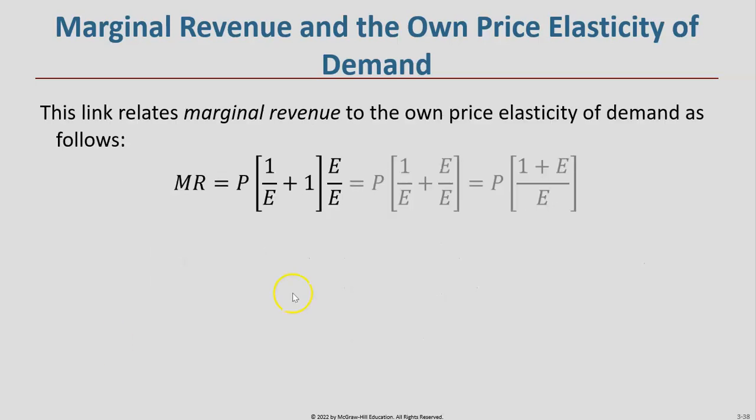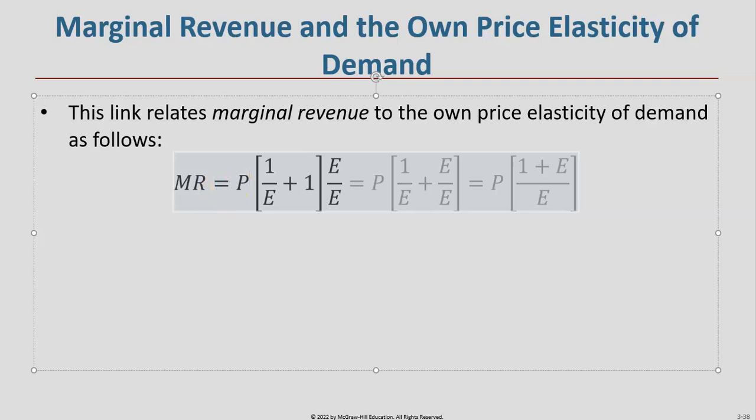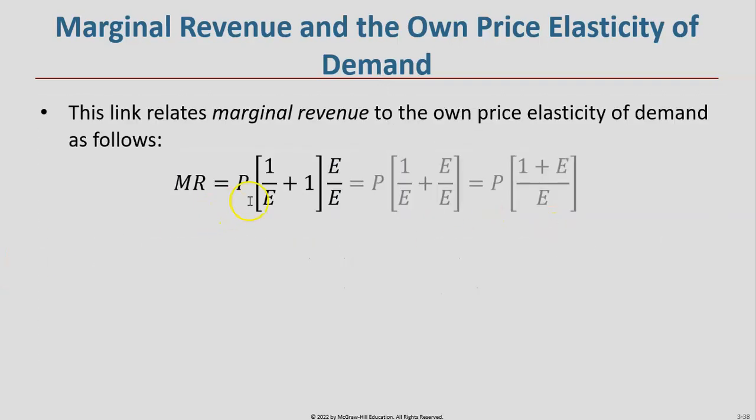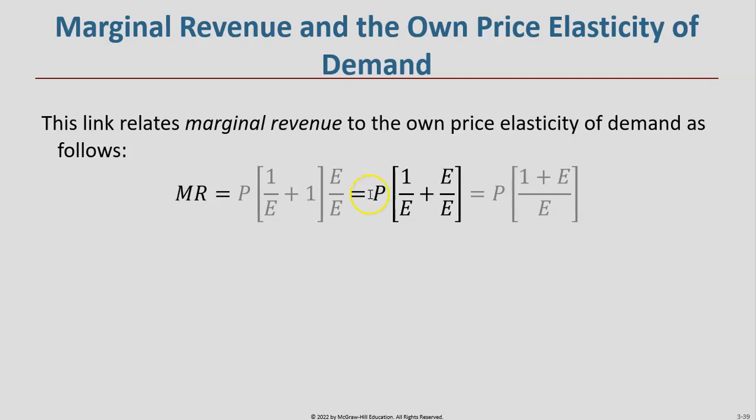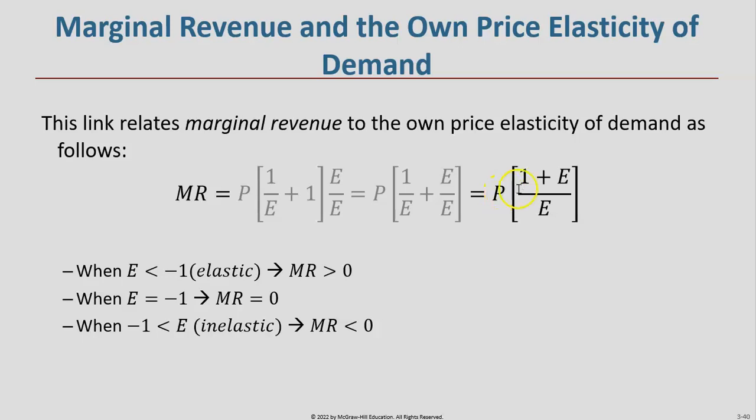Okay, and then if we multiply that expression, price times 1 over E, where I've dropped the subscripts on the elasticity, okay, if I multiply the expression from the last slide times 1, a complicated form of 1, which is the elasticity divided by the elasticity, and then multiply that through, which gives me price times 1 over elasticity plus elasticity over elasticity, which can be rearranged to be equal to price times 1 plus the elasticity divided by the elasticity.